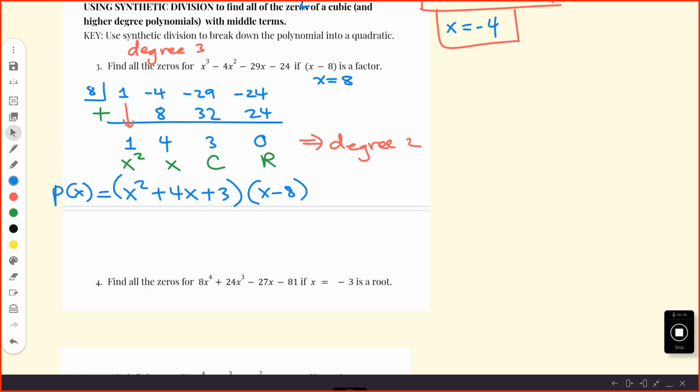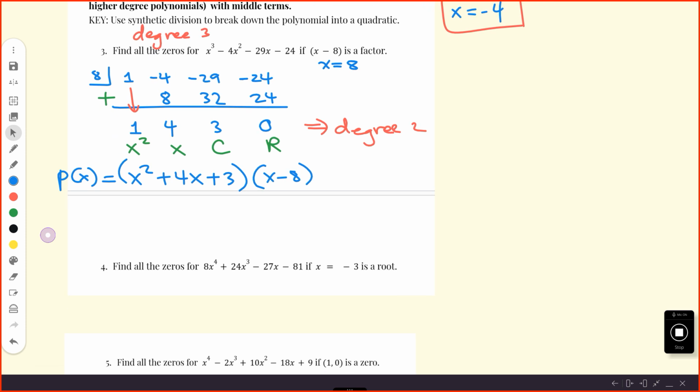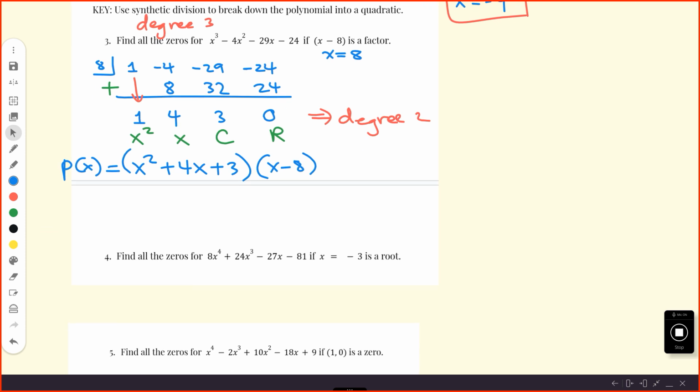How do you get 3? The 3 is negative 29 plus 32. You add them, right? Negative 29 plus 32 is 3. It's not division, it's add, and then you multiply the 3 to the 8. Just make sure that you know the signs. If it's negative and positive, you add them. Negative 29 plus 32 is positive 3.